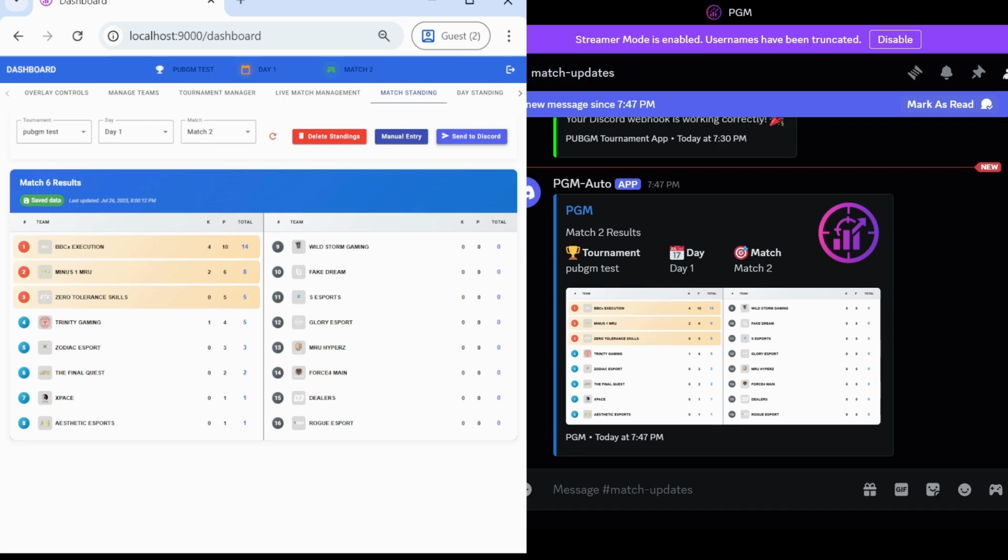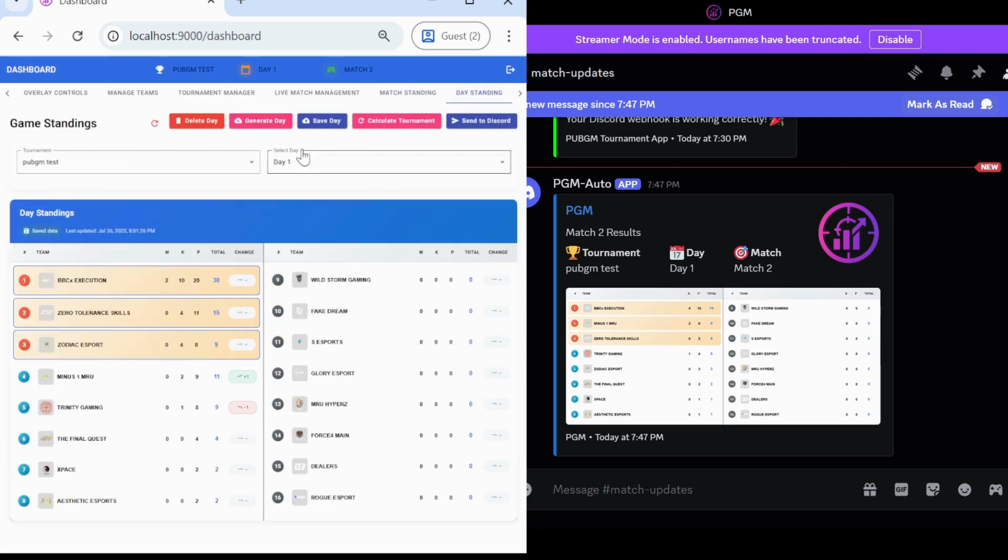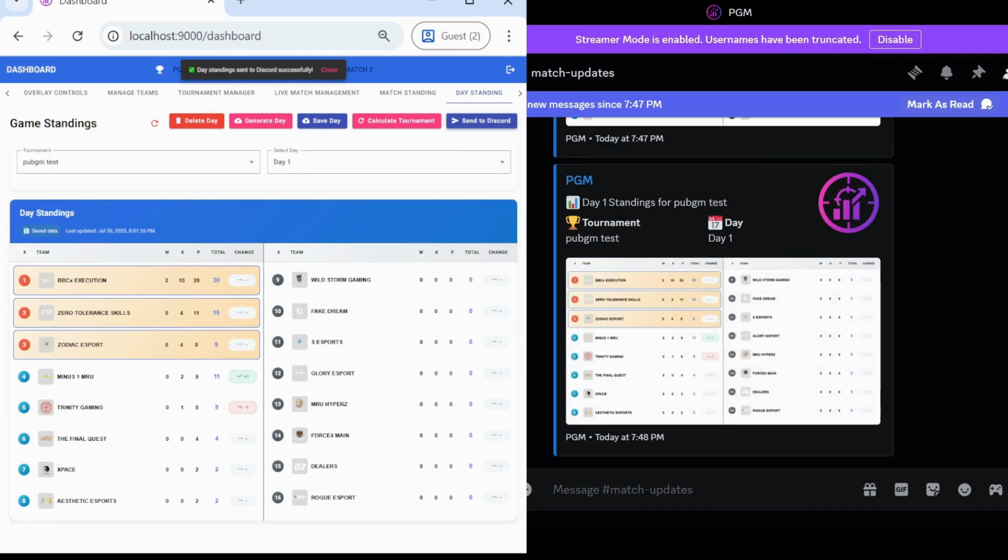So it's very good if you want to update your player base on how your stats and your match standing are going. It works the same for the overall ranking as well. You can just click here, it will take a screenshot, and then it will send it to Discord.